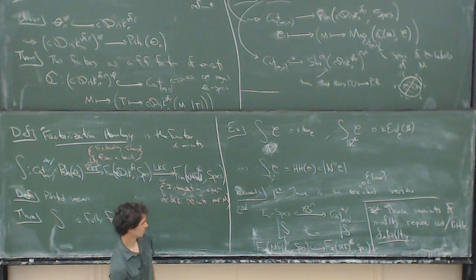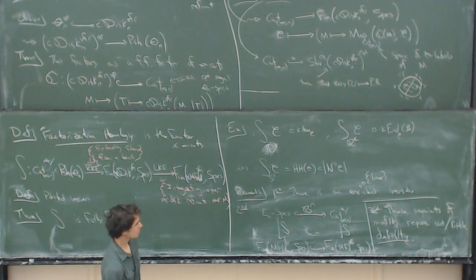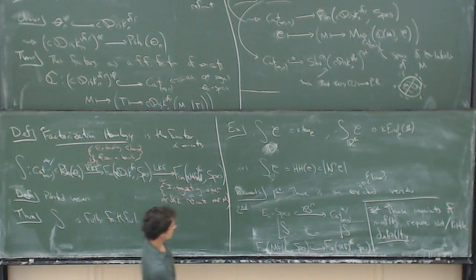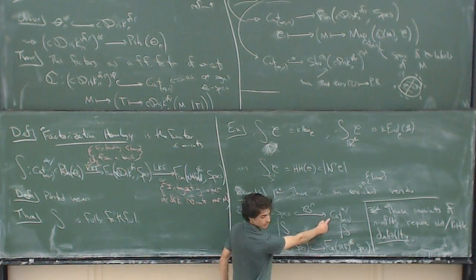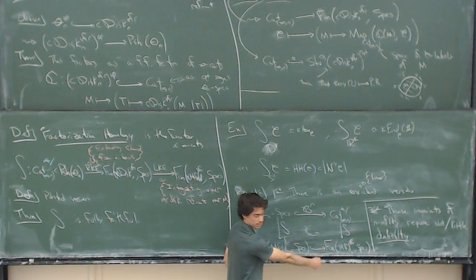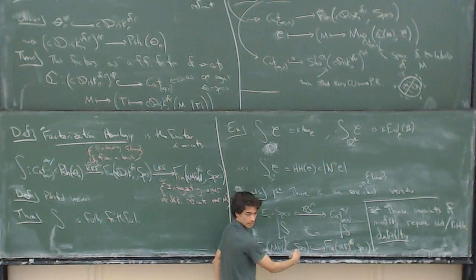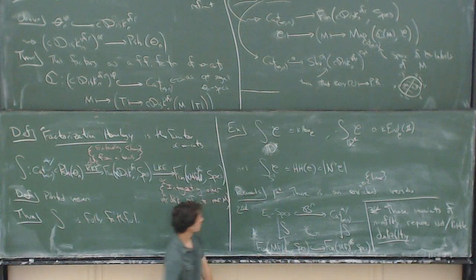But if the diagram commutes, isn't it saying that the invariants for the ordinary manifolds are the ones that come from realizable stuff? No. Oh, this commutes, but this is not essentially surjective. So there's more things here in the image of this than there are in the image of this. This is a small part.